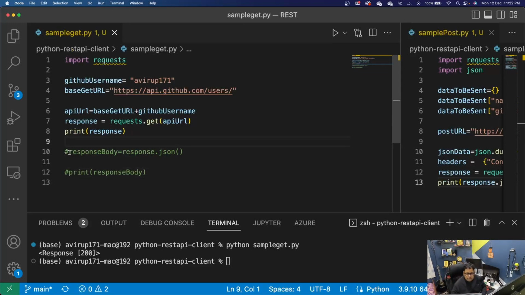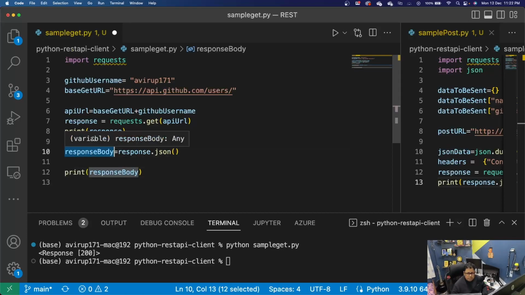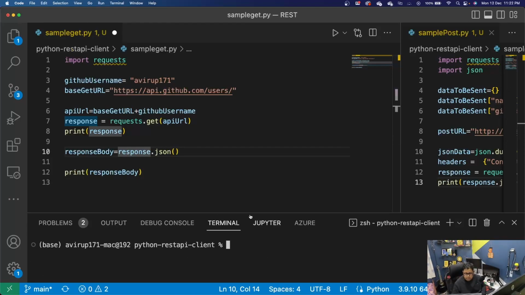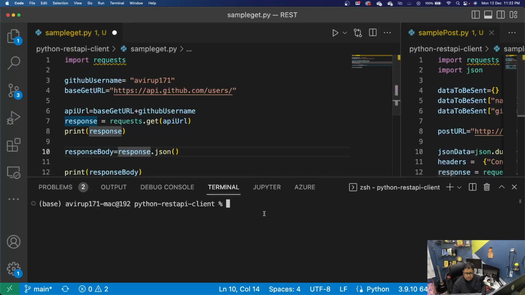Now what we are going to do is uncomment this line and this print statement as well. I'm going to take out the response body and just print it in JSON format. Let me clear the console and expand this a bit so it is easier to see.